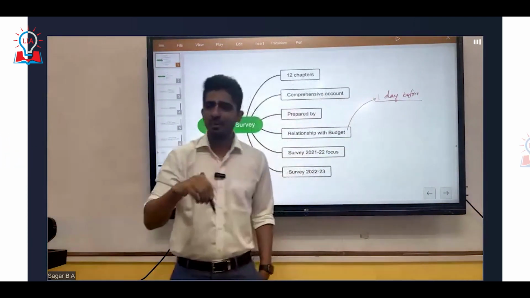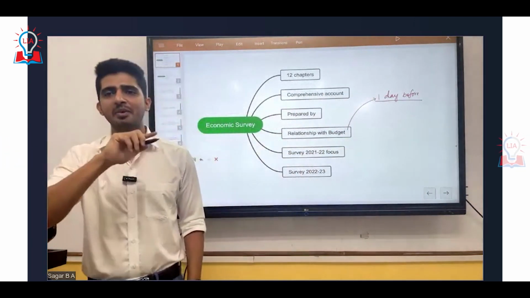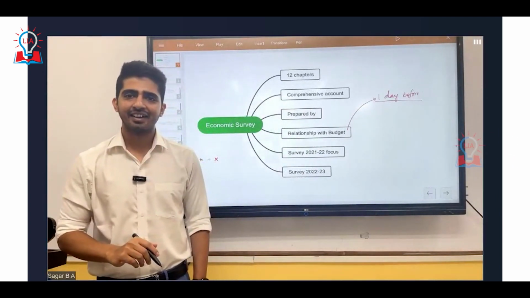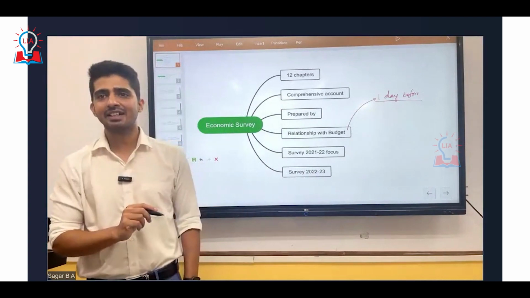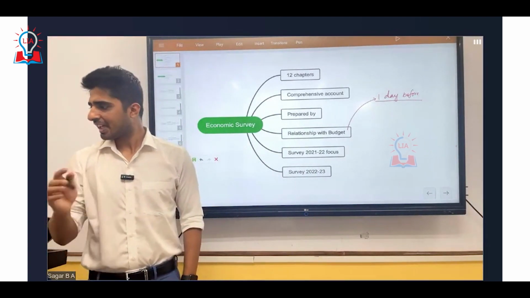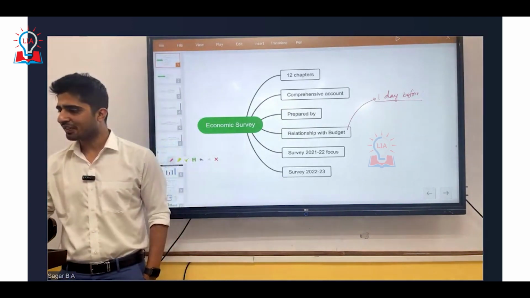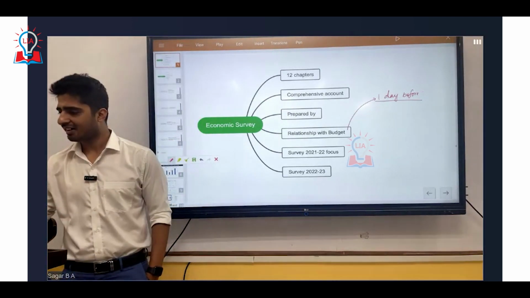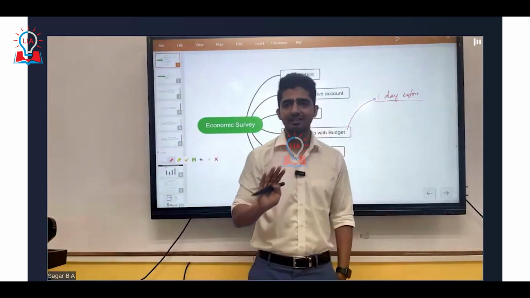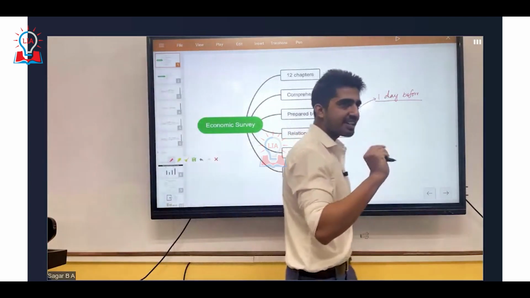Now, what is the purpose of the economic survey being released one day before the budget? It can be released later as well, right? Why is it released just before the budget? Is there any particular reason for that? Any reason you can think of? Online people, any reason? Just tell me, what can be the reason? Your guess. The reason is simple.